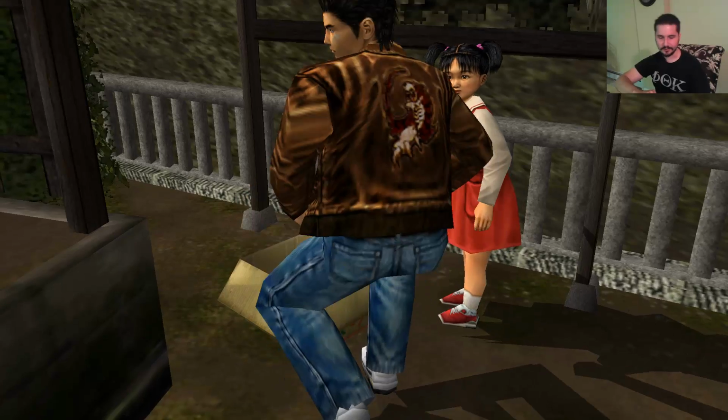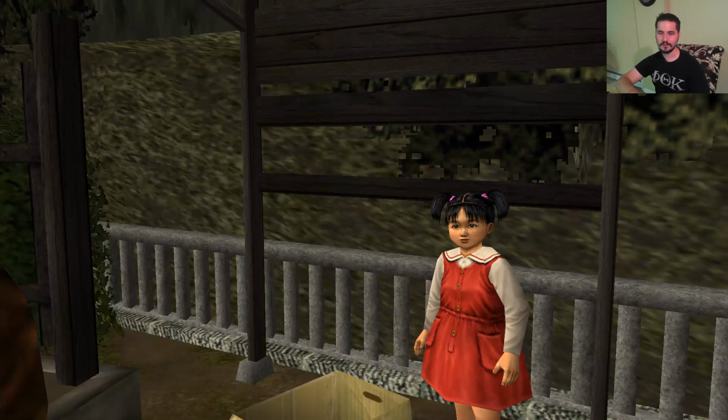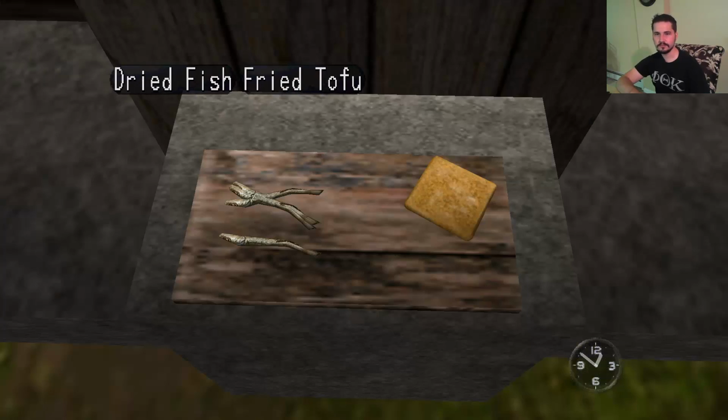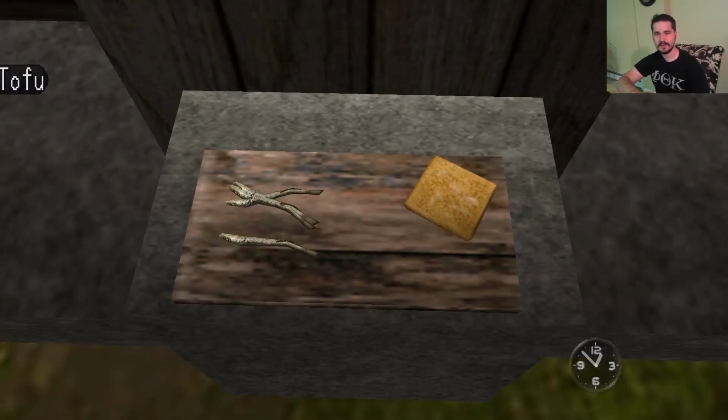So here we are presented with two options, the fried tofu or the fish. If you pick the fried tofu, then the cat doesn't eat it. You pick the dried fish, the cat eats it. So pick the dried fish to give to the kitty.